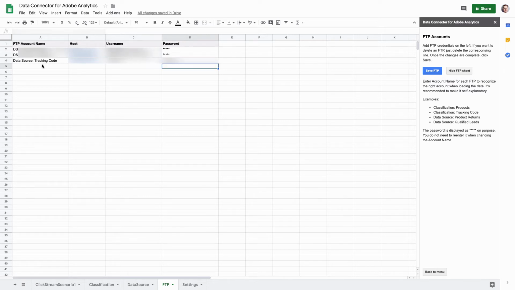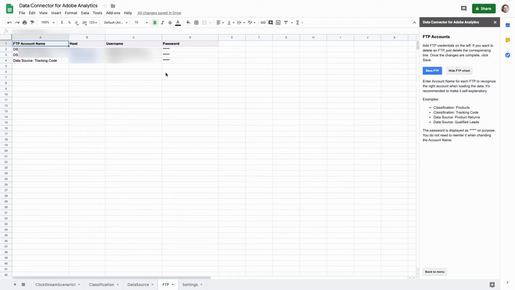And once you have added a new data source, a new FTP account, do not forget to save it. It's essential that you first save the data, otherwise it will not be available for you when you load the data. So save it. All right. So now when the data source is saved, you will see that the password is not shown, and this is done on purpose for security reasons. But if you want to update the name of the FTP account, if you want to update the username, it's not a problem to do that. You don't need to re-enter the password in this case. If you want to update the password, you need to re-enter it and then again click Save.